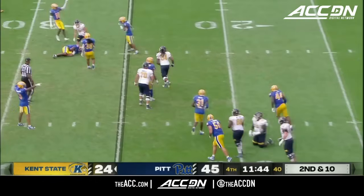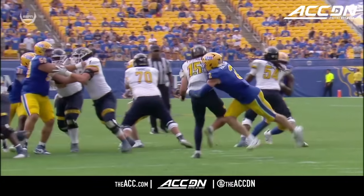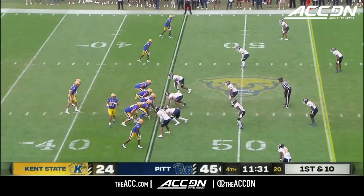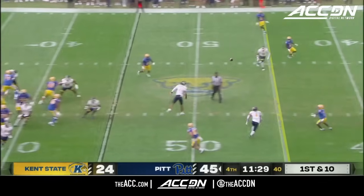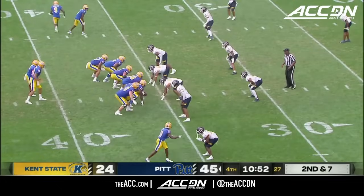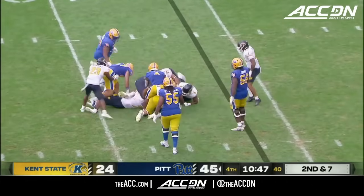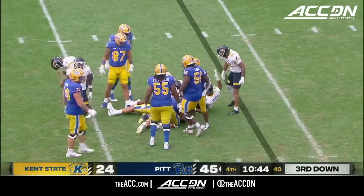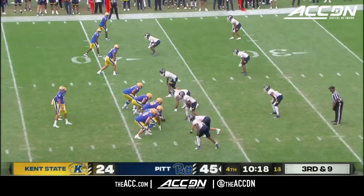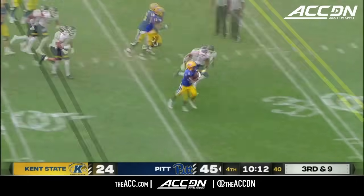That ball goes straight into the turf, recovered by Pitt. They're saying it was a fumble, there's an incomplete pass. It was almost like the officials were a little bit unsure — they kind of let it play out. Played in six games overall. First play from scrimmage is tipped and caught by Sincere Lee. They are now flushed and brought down. You asked Pat Narduzzi, the head coach for Pitt — obviously they compete against each other, but you have to support one another when you're in that quarterback room, and that's what they've done.